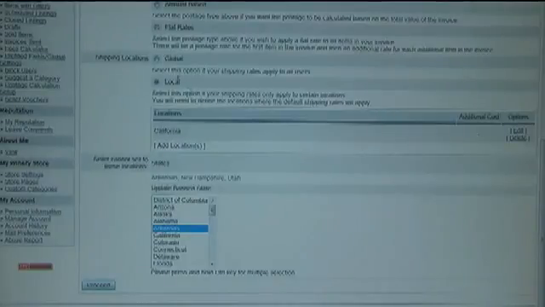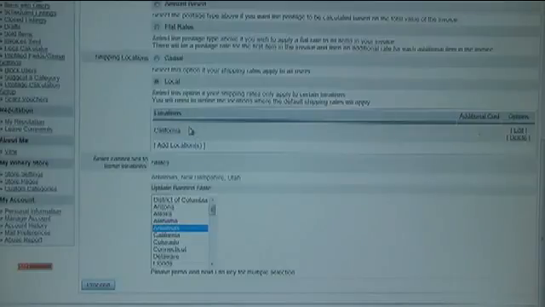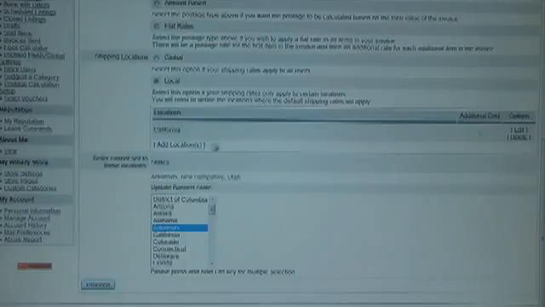Another thing we've defaulted you to, or it should be defaulted, is your local button here under shipping location should be selected. And then the very next thing is you'll see that we've probably defaulted California for you as a location with 0 additional cost, which means that if a buyer in California buys your listing, there's no additional cost other than what you're charging as your shipping cost within your listing. But let's go ahead and hit Add Location.